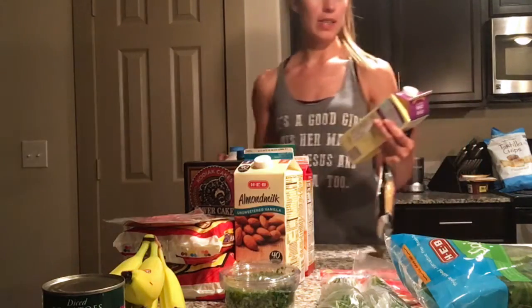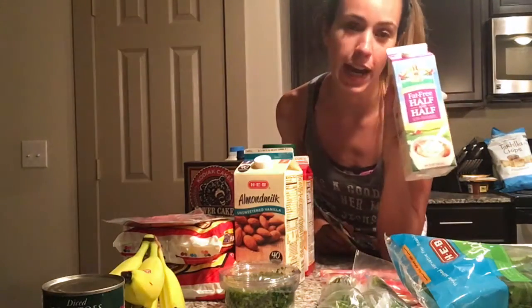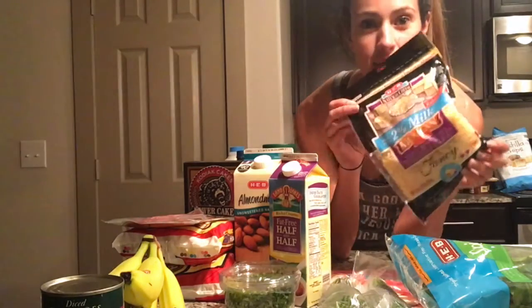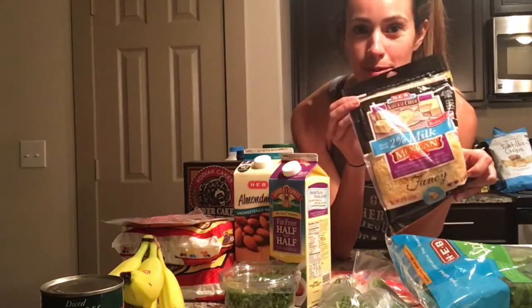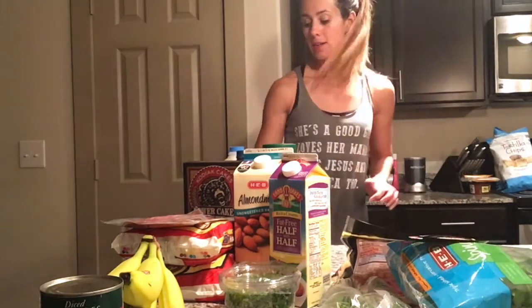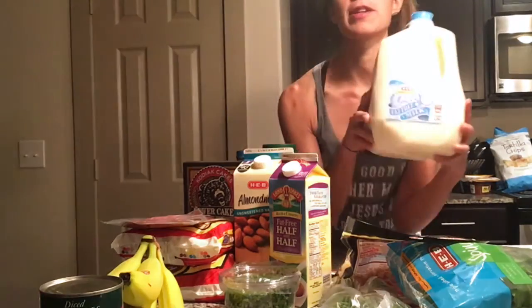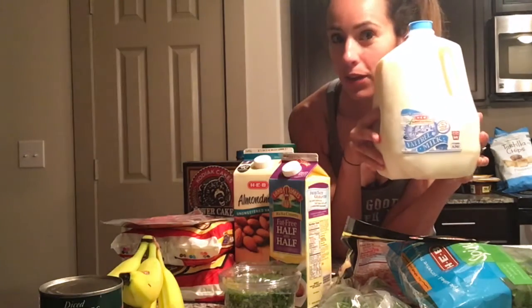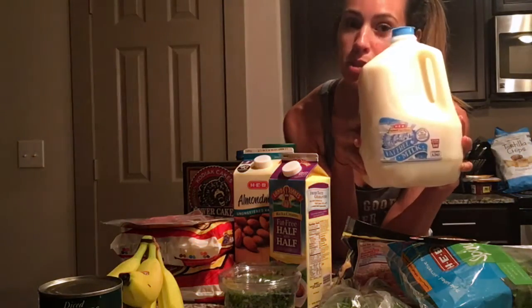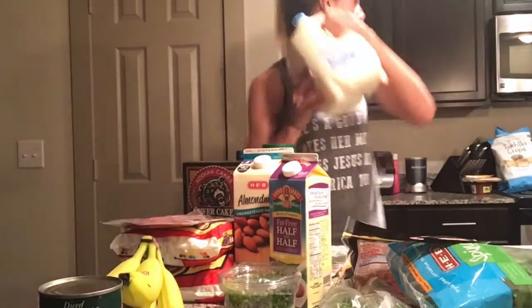Also good to put in that coffee is a fat-free half and half. I don't always put it in there, but my husband puts fat-free half and half in his coffee all the time. I picked up some cheese because it's cheese. Who doesn't want cheese? This is made with 2% milk, so it's a little bit lower fat, reduced fat. And also some fat-free milk. I don't drink milk, however. I do drink almond milk, like in cereal and in my shakes and stuff, but this is for the hubby.